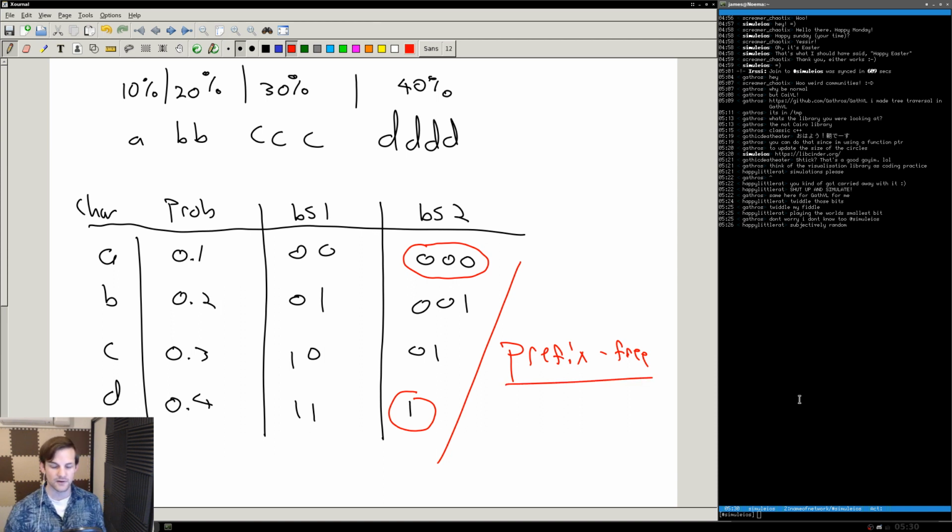And so it should work just fine for decoding. Even though we have a variable number of bits for all of our characters, we should in principle still be able to decode any system. Okay, so now the question is, how do we know which set of code words is better than another set of code words? Well, that's actually not so bad.